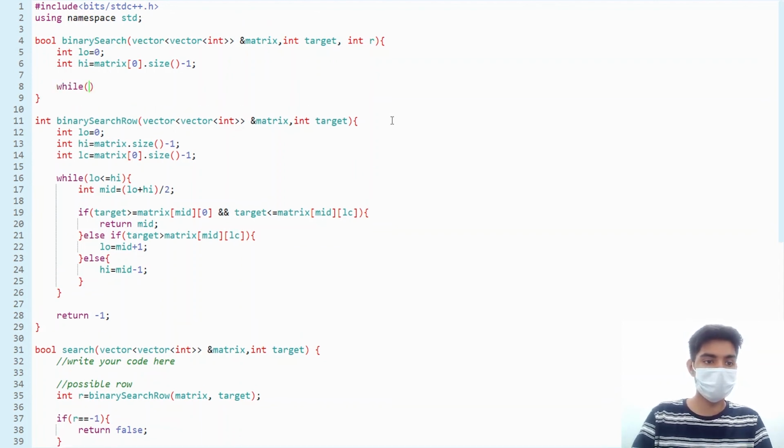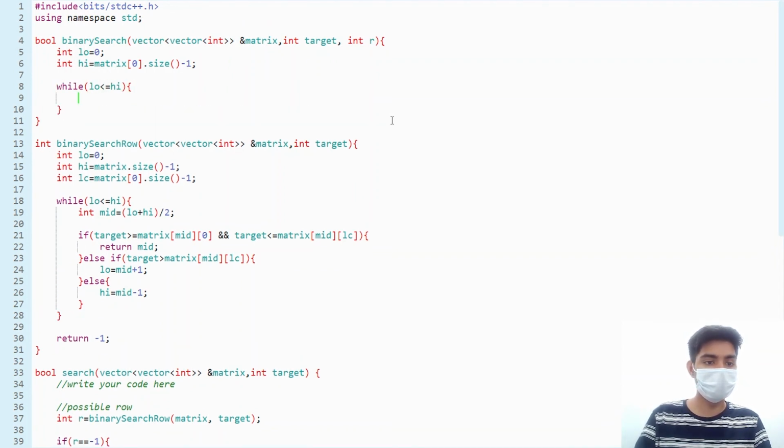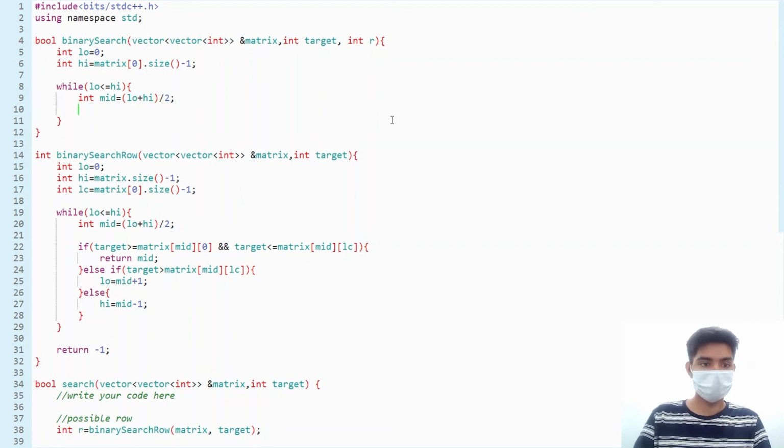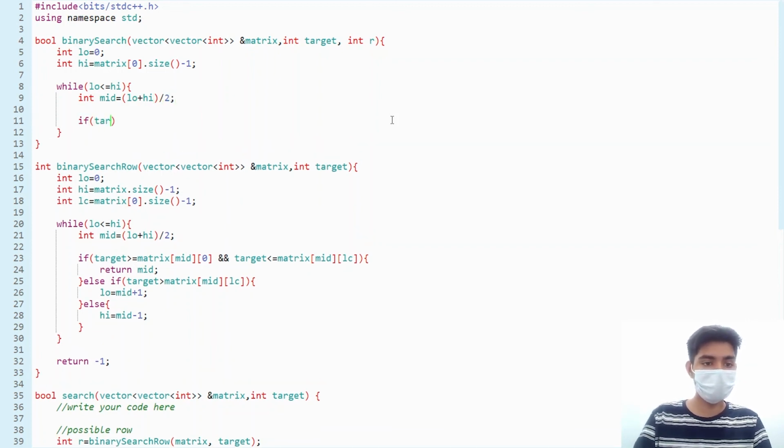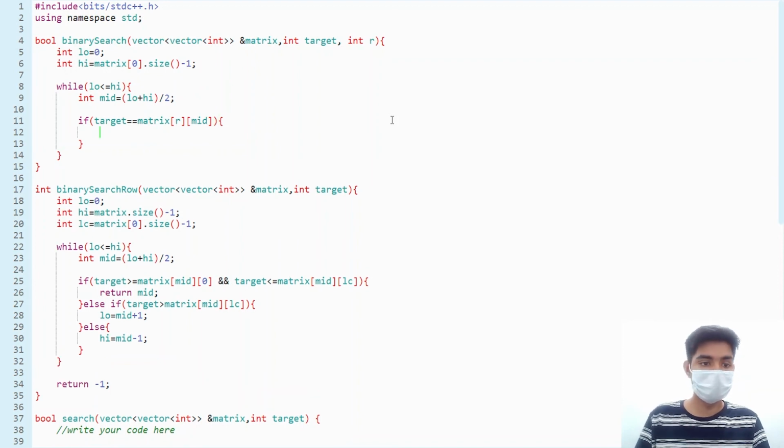Now let's run a while loop, while low is less than or equal to high, and I will make a mid, which is low plus high by 2. Now, if my target is equal to matrix of R comma mid, this means that my possible row has the target at that mid, so I'm going to return true, because that is an answer.